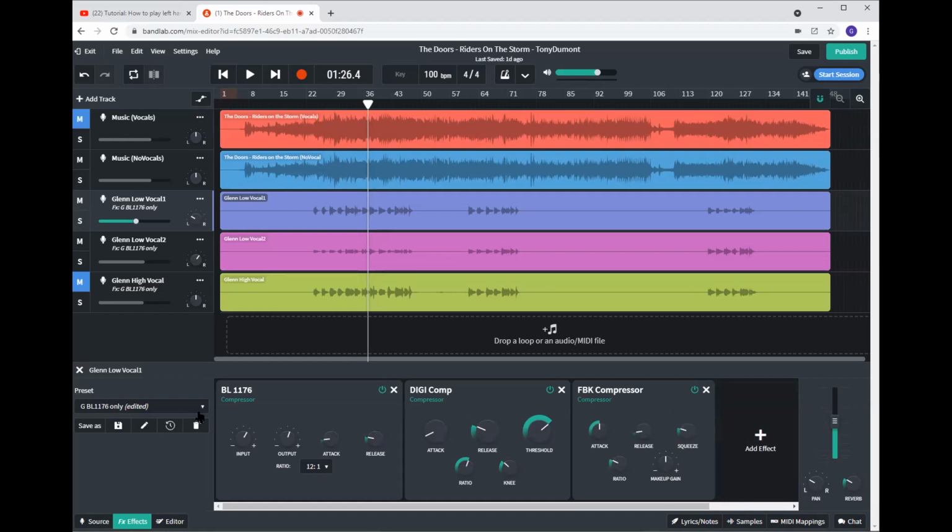Actually, Blue Cat has a few useful things there, which we could probably talk about next week. One difference I would say, in a quick look at these three that pop up immediately: the FBK compressor has the makeup gain option, which is a good option to give yourself. If you need to get more gain back, you can compress a signal and then push it as much as you need to. So in the case of those vocals, if I were to use the FBK compressor on this one, you can push the makeup gain right from here without changing the volume on the track.